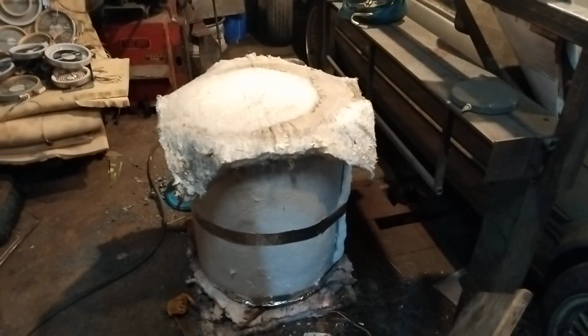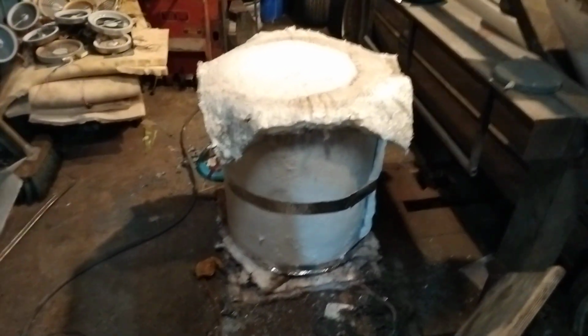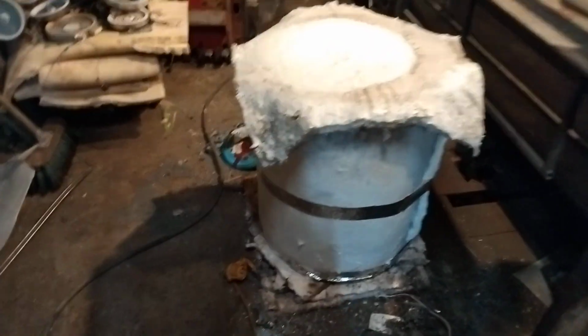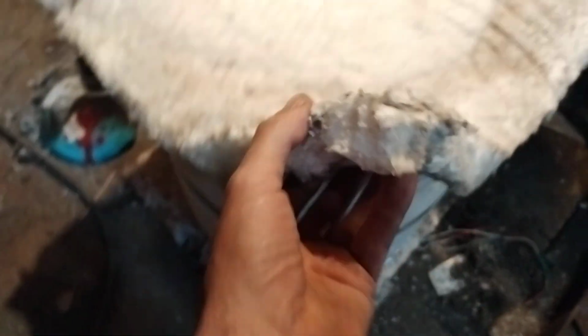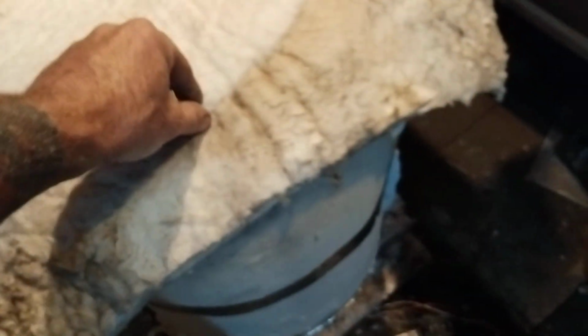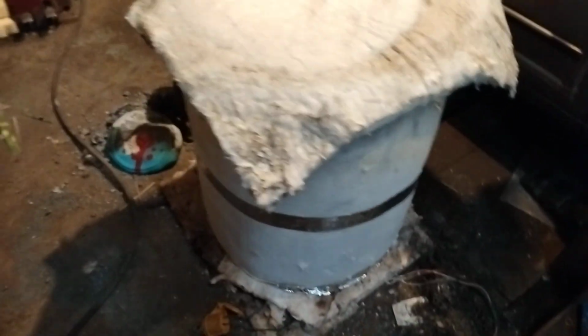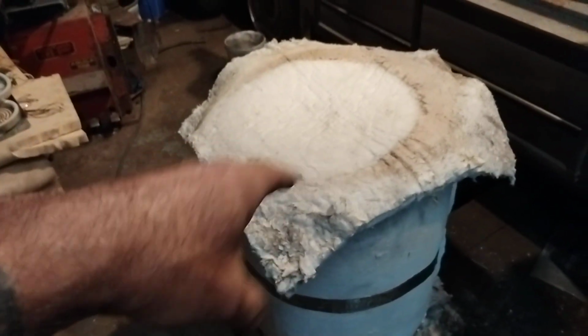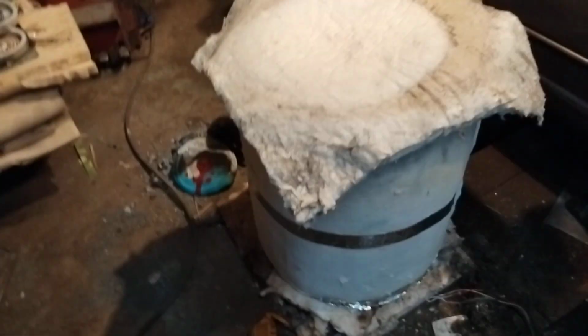Right. So I've got a little job on, so I thought I shall supersize my smelter. Basically, this is fire retardant wool. I think that's what it's called. It's called fire blankets, fire resistant insulation. I've basically just got it wrapped around a beer keg with the top cut off.